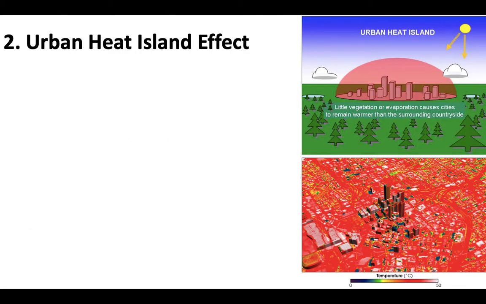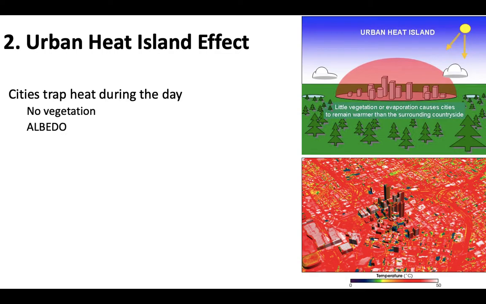The second issue with urban development is urban heat islands. At the beginning of the year, we learned about albedo. We ran around outside with thermometers and measured the temperature of different surfaces. And we found that dark surfaces like pavement tend to be hotter. They are darker in color, so they absorb more sunlight. And a city is basically covered in surfaces like that, right?